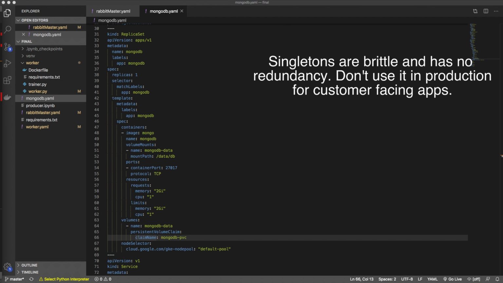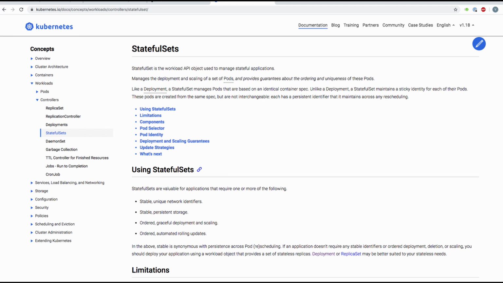I would not recommend running such a configuration in production if you have any apps that are large scale or customer facing, but for smaller applications or maybe for internal applications, the complexity trade-off here is definitely worth it. If you have a larger scale application or if your application is customer facing, you might need to use something called stateful sets. We won't be able to get into stateful sets in this video series, but maybe in a future video series we'll get into it. For many smaller scale applications, or if you're just building an internal app, or just building a demo here, the complexity trade-off of not using stateful sets and just using a singleton application is definitely worth it.